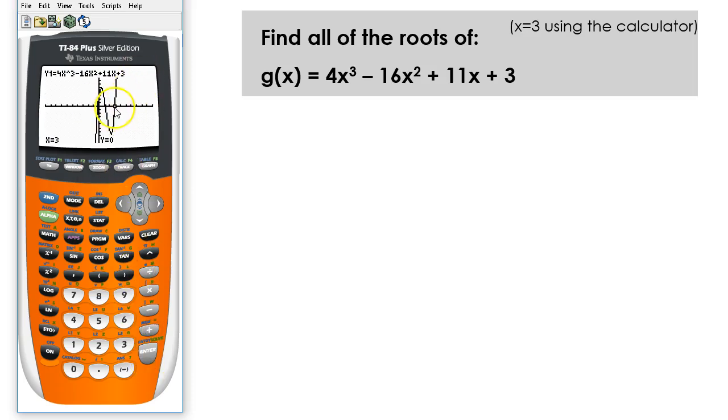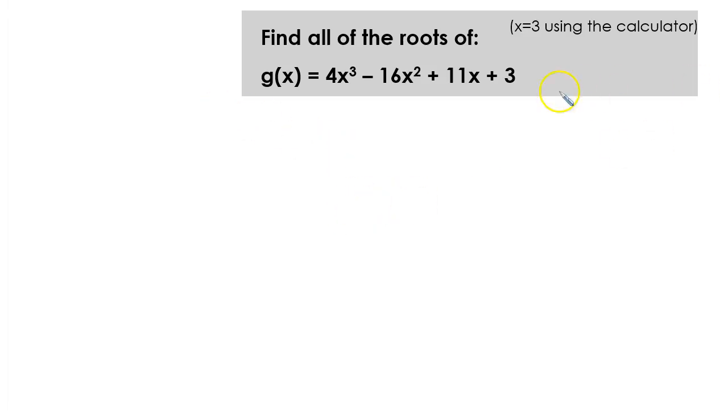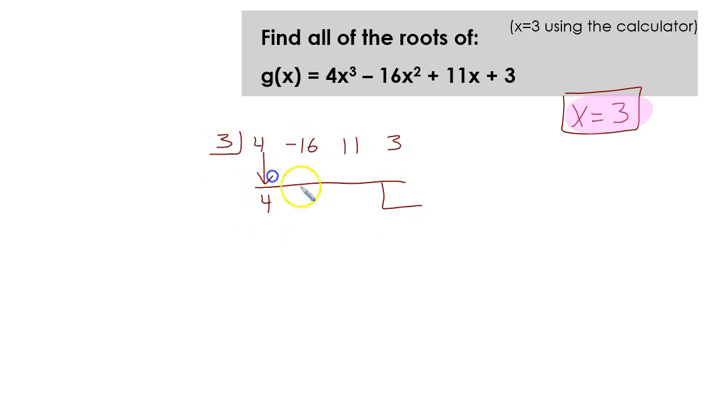Looks like it goes through at 3, so I know that one of my solutions is going to be x equals 3. The other 2 are kind of a mystery at this point, so I'll tuck away that one for later and also use it in synthetic division. We have a resulting quadratic of 4x squared minus 4x minus 1. I only had to do synthetic division one time this time because I knew that 3 was good, and I started with a cubic. So after using synthetic division one time, I go from the cubic to the quadratic.